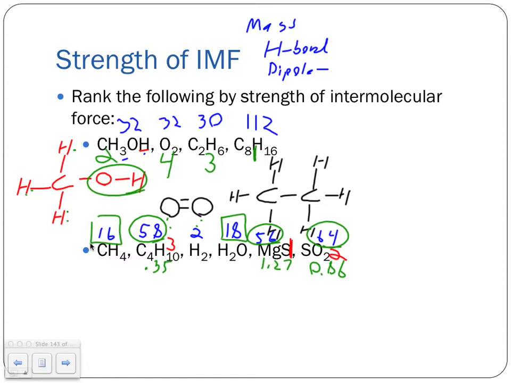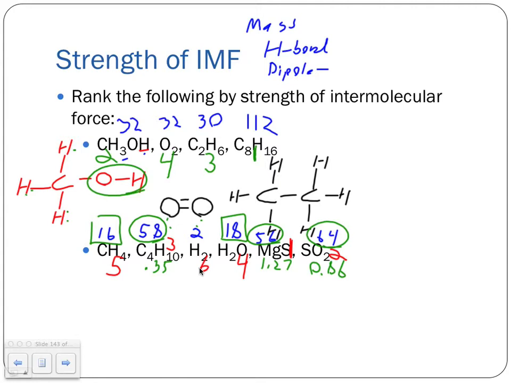The 2 for the hydrogen, much smaller. So we'll leave that alone here. Though I guess at this point we actually know it's going to be last. So we'll get to that one a little bit. So CH4 and H2O. First question we asked, does either one have hydrogen bonds? CH4 has hydrogens, but they can't be attached to nitrogen, fluorine, or oxygen because there is no nitrogen, fluorine, or oxygen, so that doesn't have hydrogen bonds. H2O has hydrogen bonds because we have a hydrogen attached to an oxygen. And so that means that number 4 on the ranking is going to have to be the H2O, which means number 5 is the CH4, which means number 6 is the H2.